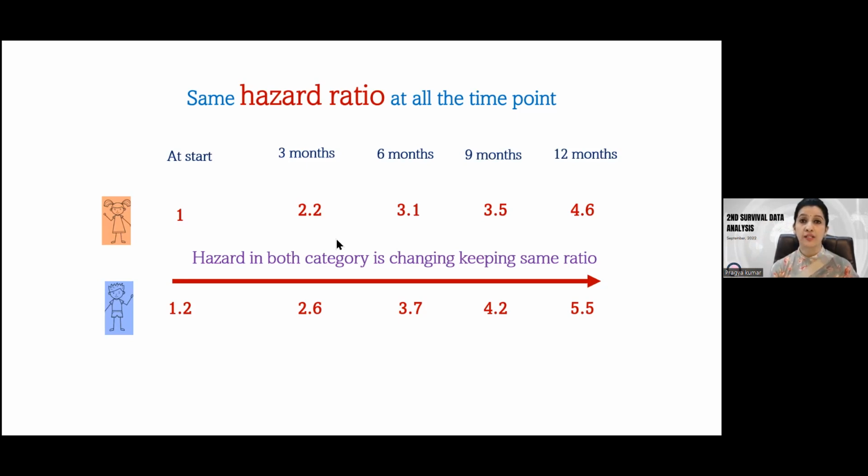Event is positive in many cases, like remission in cancer or ambulation in knee replacement. Although that event is positive, by definition we call that a hazard. And those individuals who could not be ambulated after that time, although that is a negative thing, we call that survival. So by definition, that failure is known as the hazard, and at each time point, we calculate the speed of occurrence of that outcome.